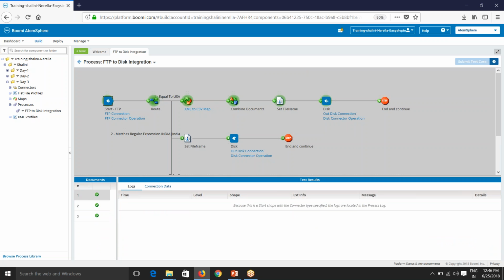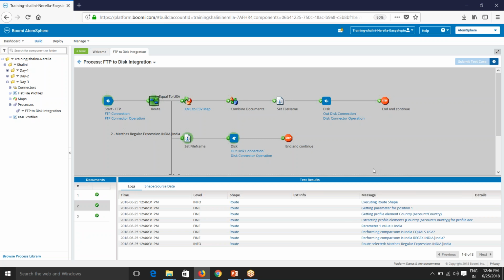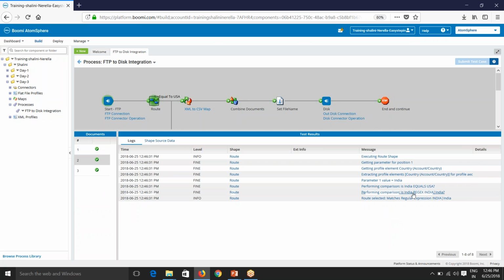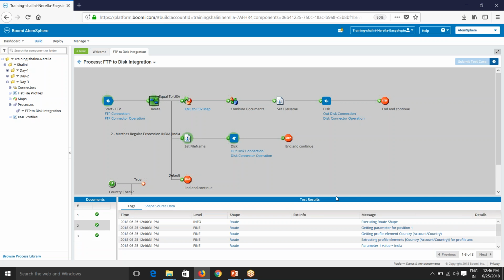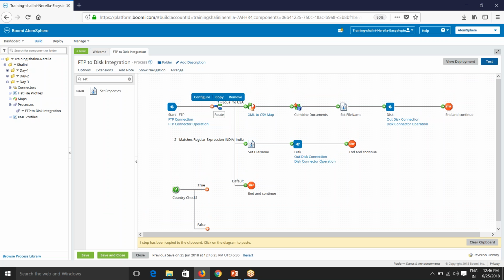So this is executed. Now if you click on second document, see now this is executed. So it matches regular expressions. India matches India, pipe India. In that case, it matched the value, right? So this is how a route shape gets executed, right?